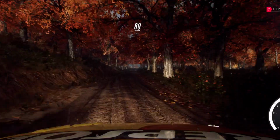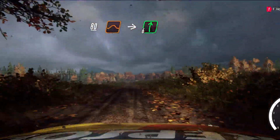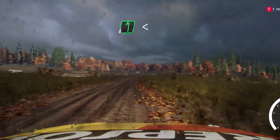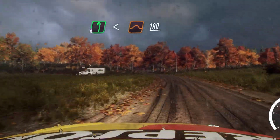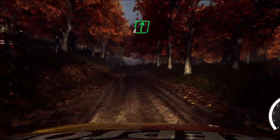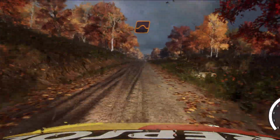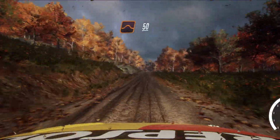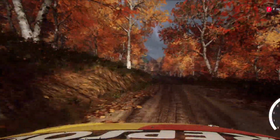Keep middle of a crest, big jump to long crest, into 6 right, extra long, into 6 left, opens of a crest jump, 180. 6 right of a crest, jump, 120. Keep middle of a crest, jump, 50. 4 left of a crest, extra long, tightens of a crest.